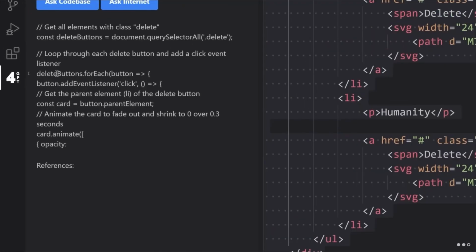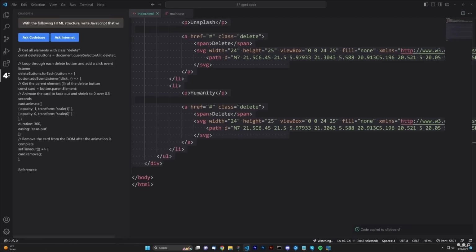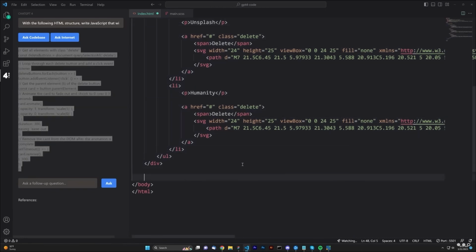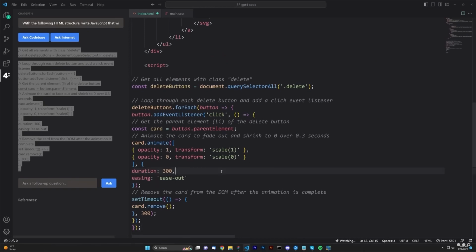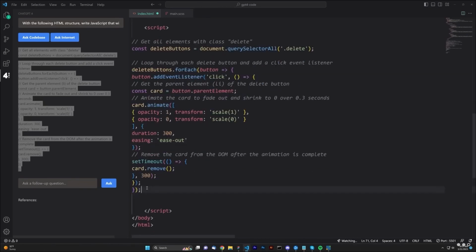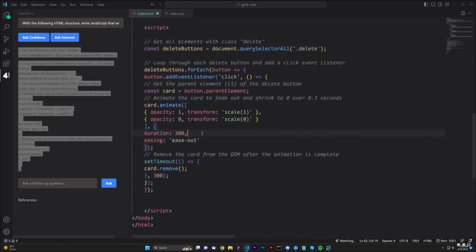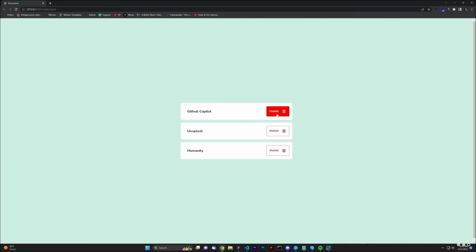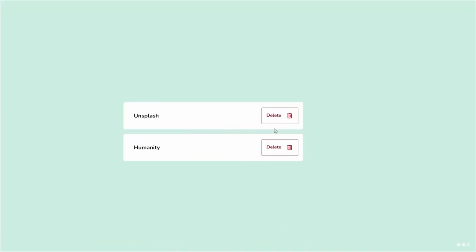Alright, so here as we can see, it is printing out the code. Now we can copy specific lines as we need, or we can just copy the whole code and paste it into our HTML. Now we can use this as script tags. So let's paste it here. Let's just adjust the indentations here. Alright, okay, now let's save it and let's see what happens. Okay, so as you can see, it actually works.